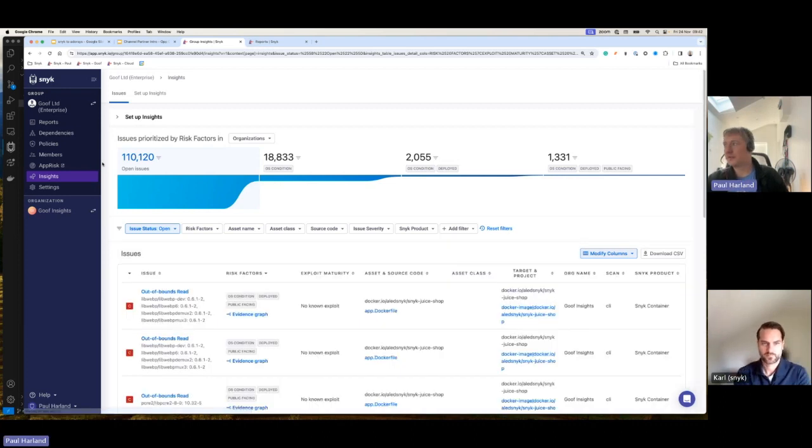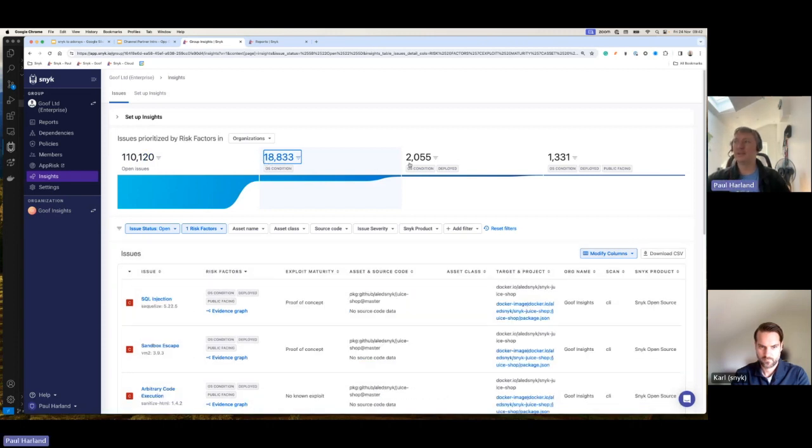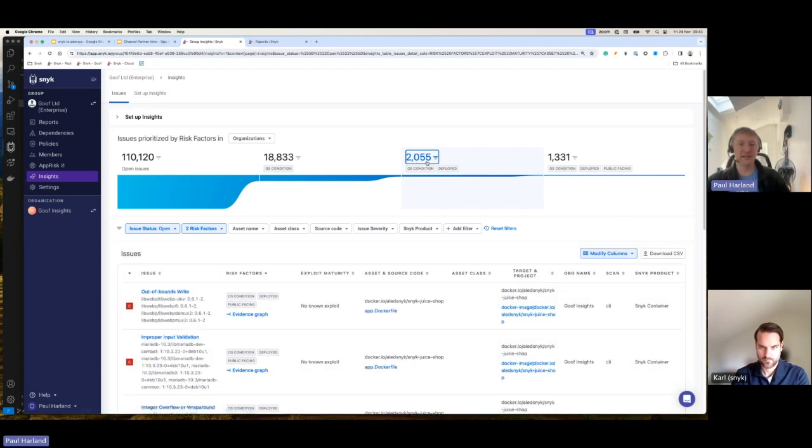So rather than, in this instance here, we've got 110,000 open issues. Now, of those open issues, Snyk knows, because of the way we've set up our projects, that only 18,000, I say only, but anyway, only 18,000 of these vulnerabilities are detected on a container operating system. Now, that could be an image. It doesn't mean it's deployed. It means we're actually using some of these vulnerabilities on container images. But what that immediately does is allow us to filter down that 110,000 to a lot smaller. We can then detect which of those container images is actually deployed. This is on an environment. So now we're down to 2,000 vulnerabilities that we really need to attack first.